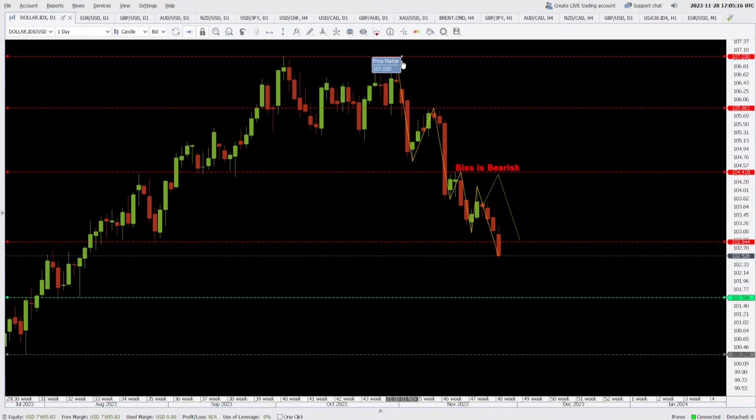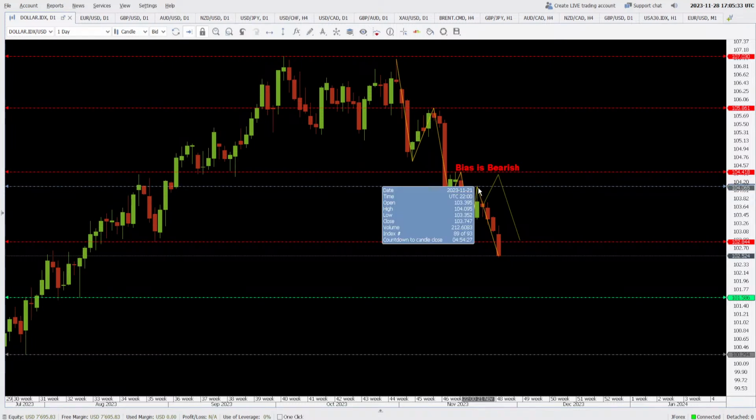So you see this was a high, this was a low, this was another high, this was a low, this was another high, this was a low, this was another high, this is a low. Now between the recent low that the price has made and this low, this is the highest high. So I pull up one horizontal level and push it here. So 104.09 now becomes our valid resistance.